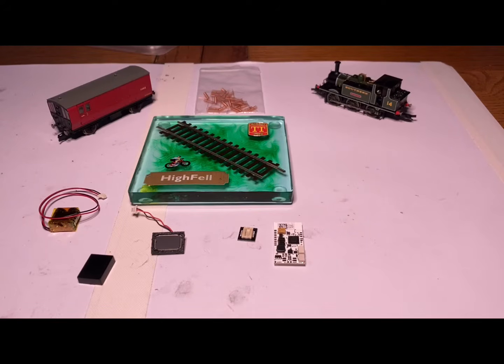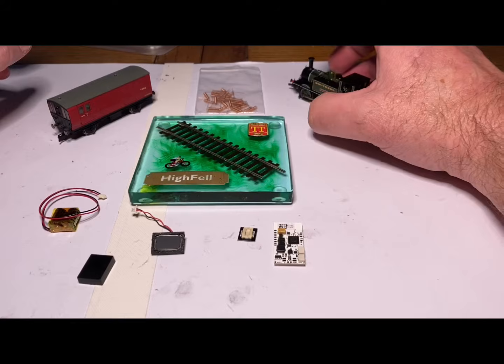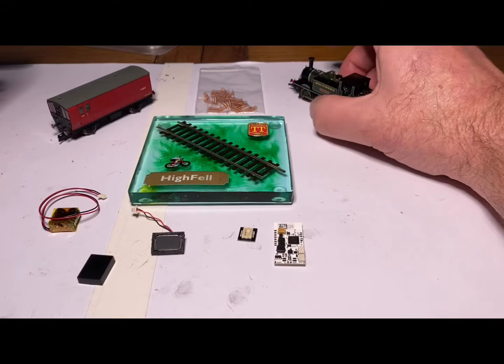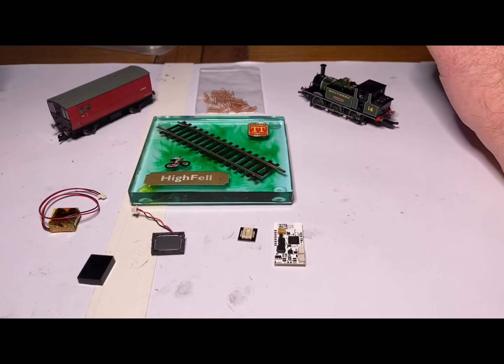Yet another little terrier experiment. So we've got this working on the 6-pin with the Stay Alive in there, and that's all working lovely now via the Bluetooth app control. All good. But I did want to see if we can get some sound, and you've probably already guessed from the picture how we're going to do it.